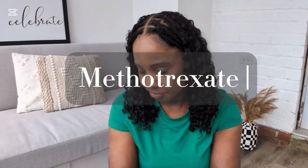She's like, to qualify for this drug, you're going to have to take something called methotrexate. If you guys don't know what methotrexate is, that is a cancer drug. That is what people with cancer are taking. And I was like, I don't want to take your cancer drug. And they didn't say that it was a cancer drug. They just said methotrexate. But you know me and Google, I Googled that baby quick.